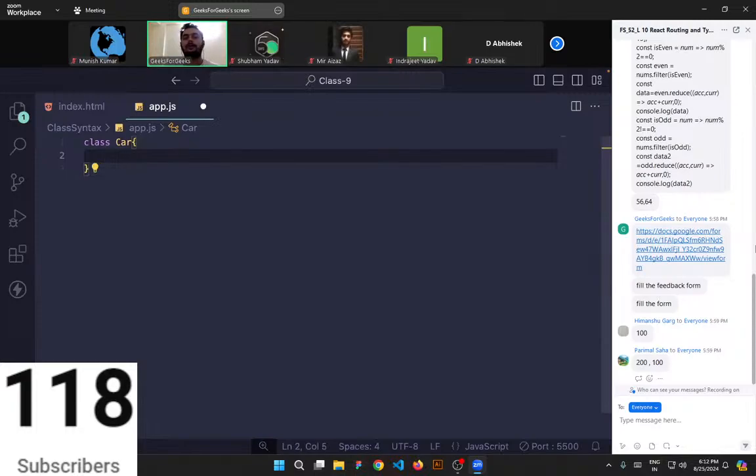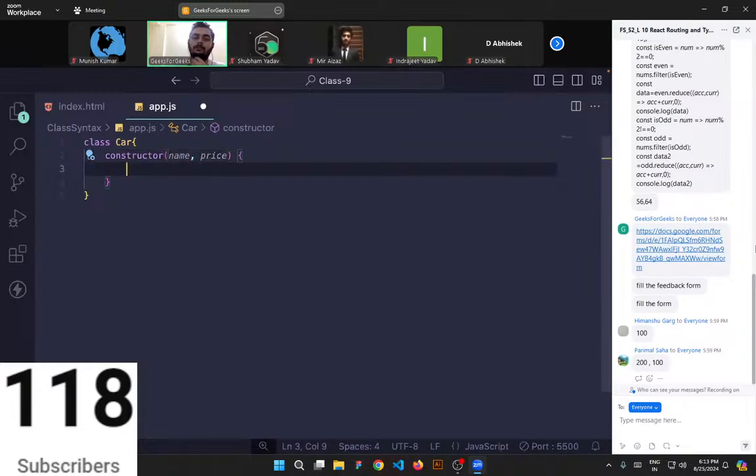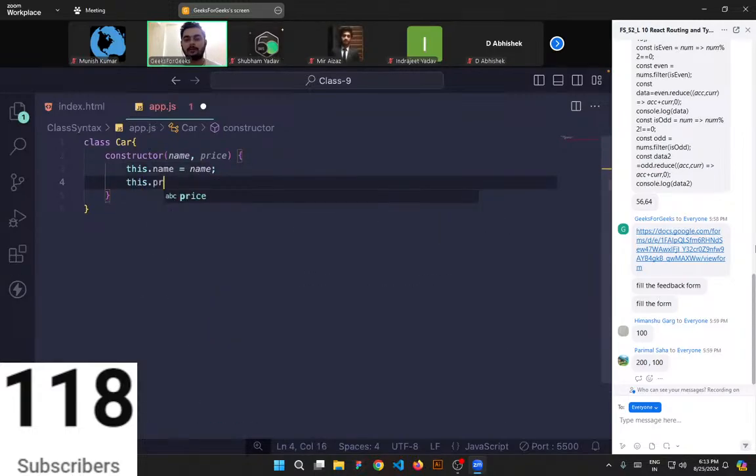Now inside this, we can have a constructor. This is a method which is called first when we are constructing the object. It's the first method which gets called, and herein, let's say we have two things: the name of the car and the price of the car. And what I can do is this.name = name. I'll explain this in a short while, what the this keyword means right over here. So this.price = price. And now let me create an object. I'll simply create an object c1.